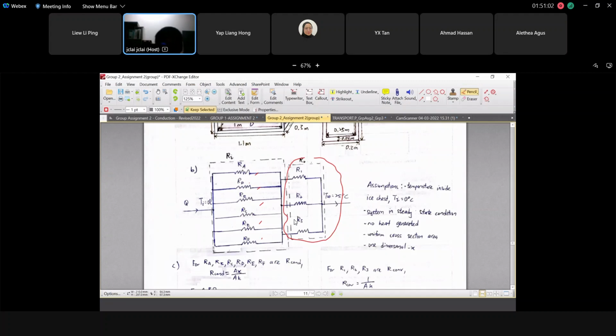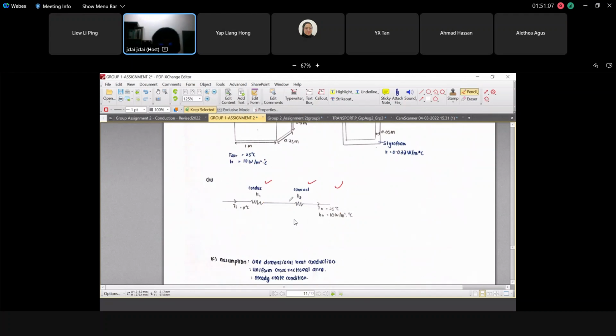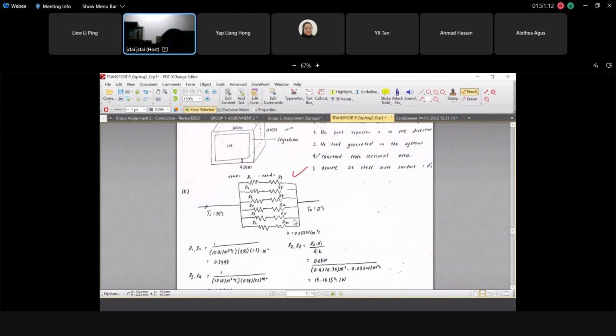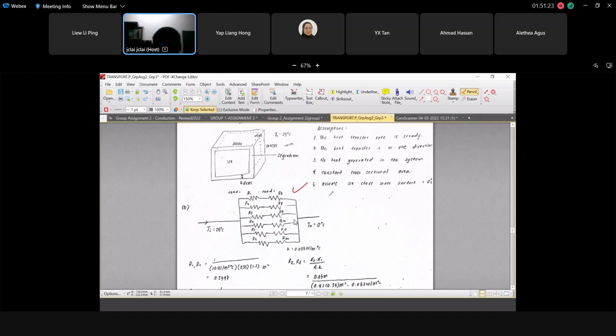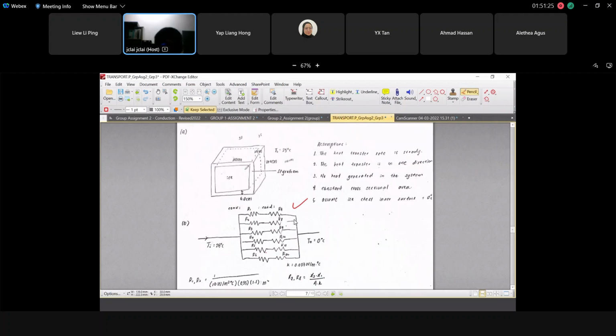Okay, I want to explain to you how to construct this, why I say this is correct and this is also correct. Actually, I prefer this one. It shows the very fundamental circuit diagram. You see, there are 6 surfaces, right? This ice box: 1, 2, 3, 4, top and bottom, 6. There are 6 surfaces.